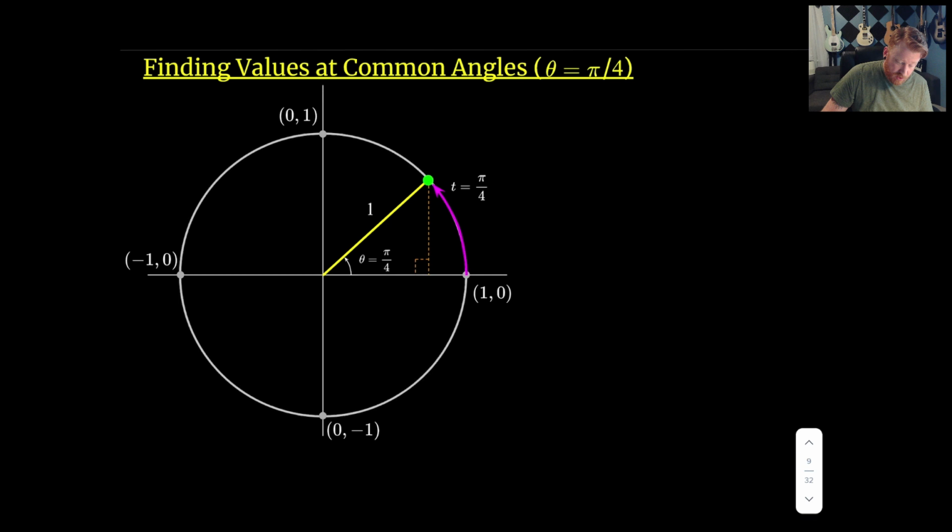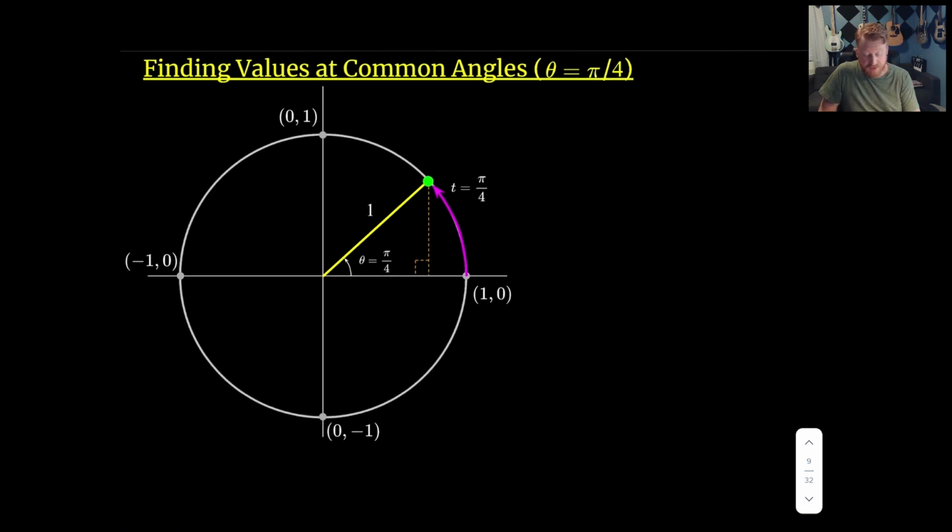All right, now we're going to start looking at finding common values on the unit circle. So our common values are pi over 4, which will be this one here, and the next ones we'll look at are pi over 3 and pi over 6. You might remember some stuff from when we talked about this before, and know some relationships here. We're actually going to find our relationships a couple different ways. The first way is a little bit geometric, and then we'll use things that we might remember from before. So what we're told here is that this angle down here is pi over 4.